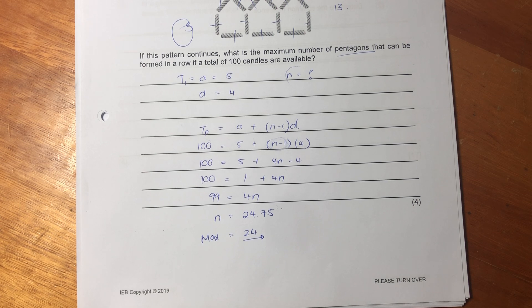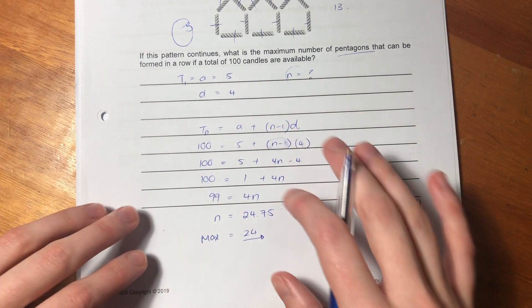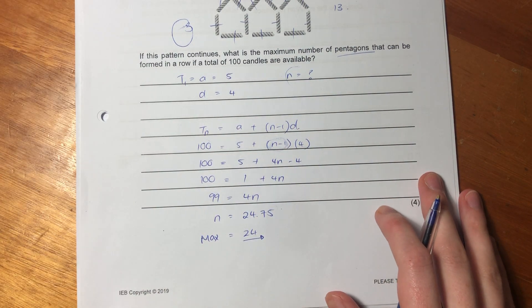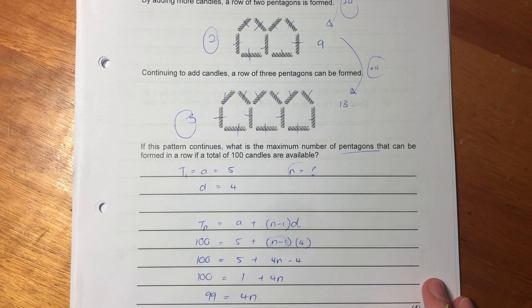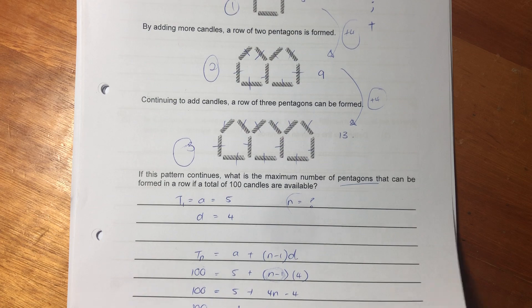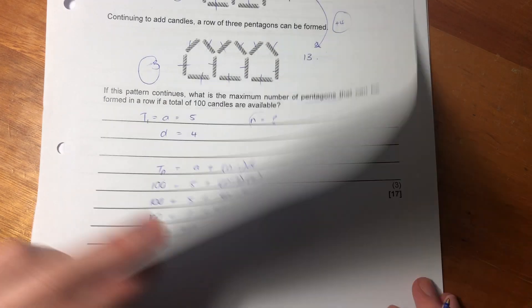So it's important to understand what is being asked because some students would then just round up to 25, and that actually shows that you haven't read or understood the question necessarily in the way they wanted you to. So that's that question. It's a fairly standard introductory questions to sequences series. Sorry, there's lots of bugs here. I think it's because of the light. But that's that question. Let's now move on to some of the other questions which are bound to get a bit trickier.